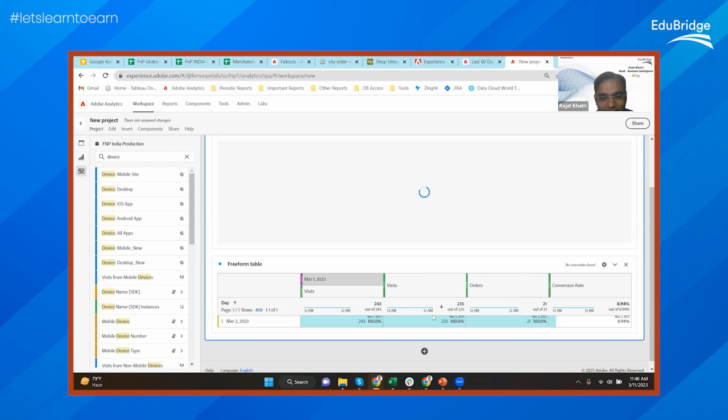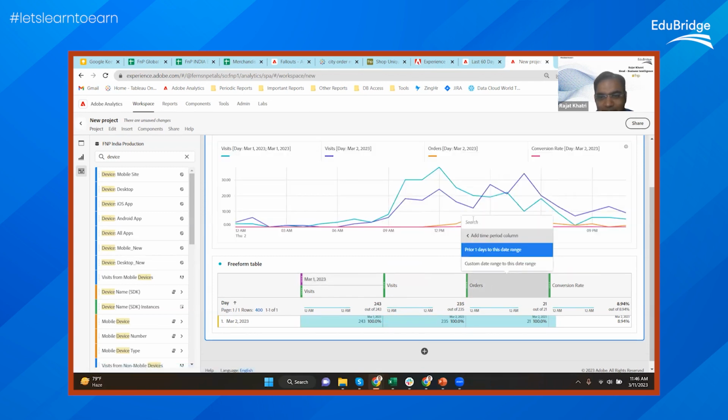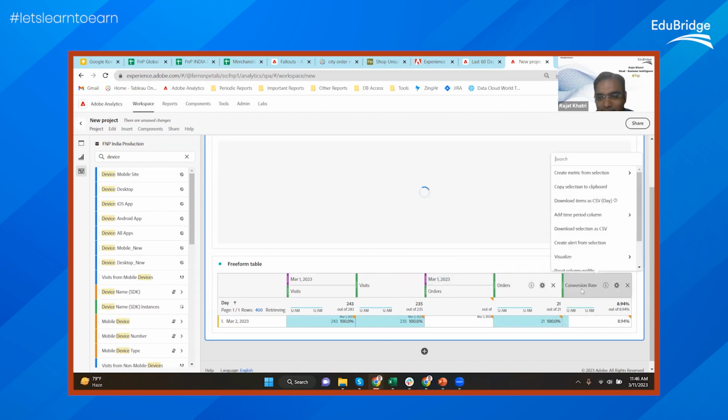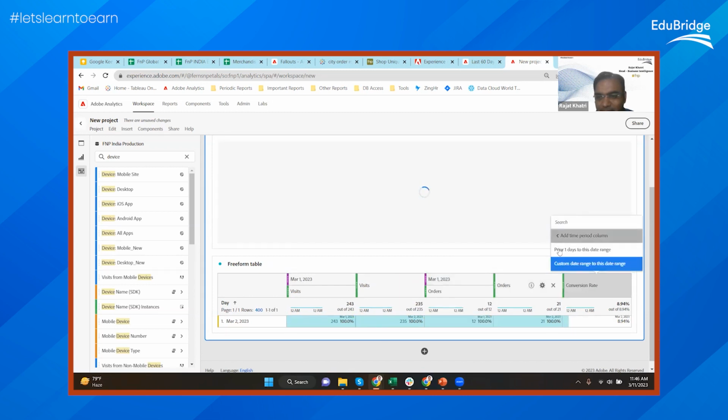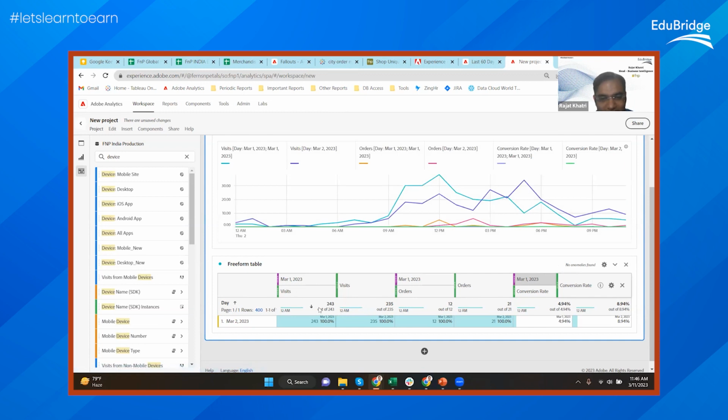So automatically it's comparing that maybe my visits were more or less similar, right? Similarly for orders and similarly for conversion rate. So now this is what it's saying, that more or less the number of visits were the same on both days, but the orders increased from 12 to 21.